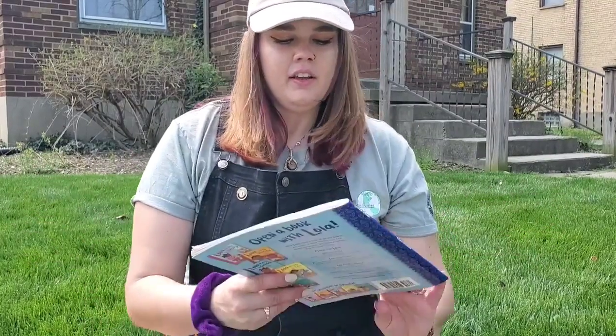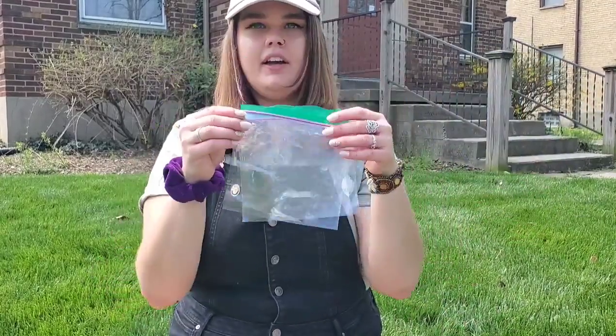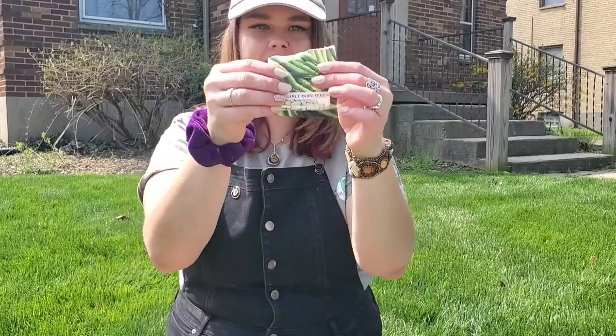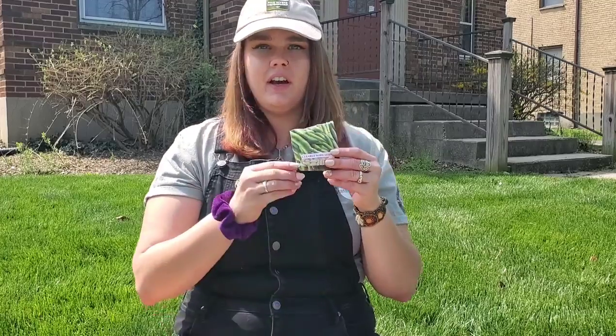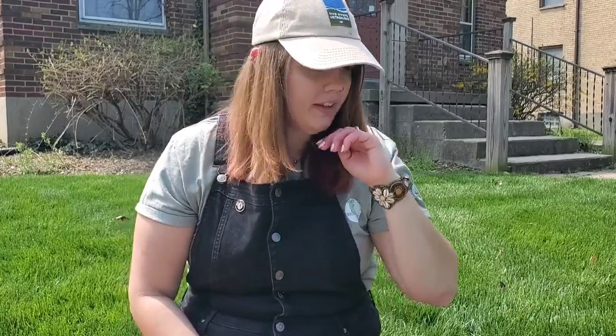So we're gonna be planting a seed. For this activity, we'll need either Ziploc or sandwich baggies. Seeds, I chose bean seeds because their germination rate is pretty quick. And that's a big word, but it basically means that they sprout pretty quickly. It doesn't take that long. We'll have to wait about a week before we see anything happen.